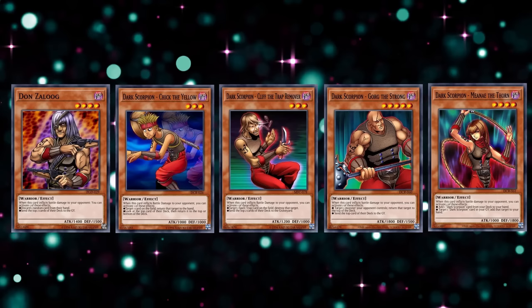Ending today's episode is a level 6 ritual monster, Revendred Slayer. Requiring any Vendred ritual spell to summon, Slayer is the quote-unquote main character of the Vendred archetype. Its effect allows it to, during damage calculation, banish a zombie monster from your graveyard to boost its attack by 300 points, bringing it to 2700, which isn't too bad for a level 6 monster.